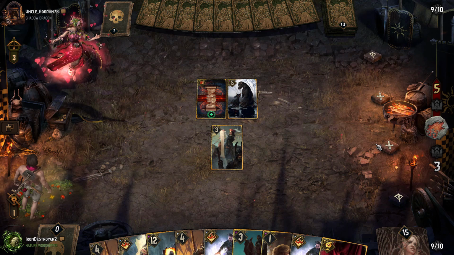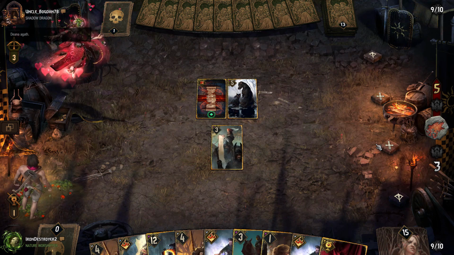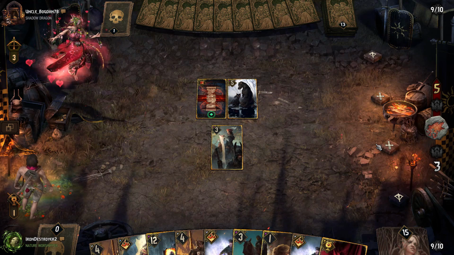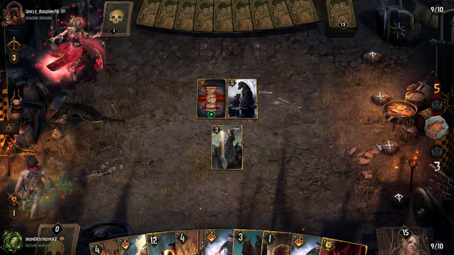Yeah, we're playing mill jokingly since it's April 1st, but in all honesty, I really want to mill this Renfri player because I hate this Precision Strike deck. What else you got, buddy?